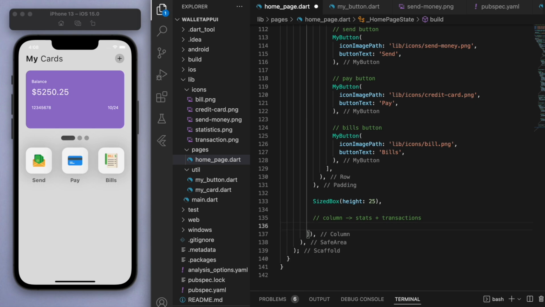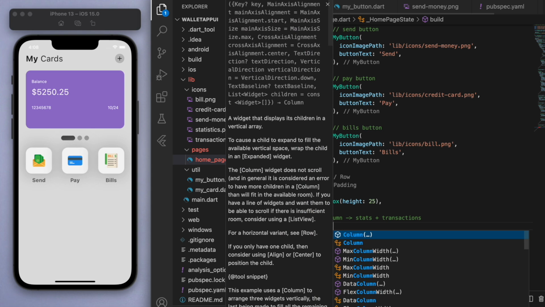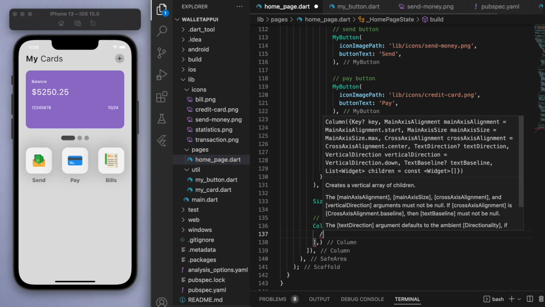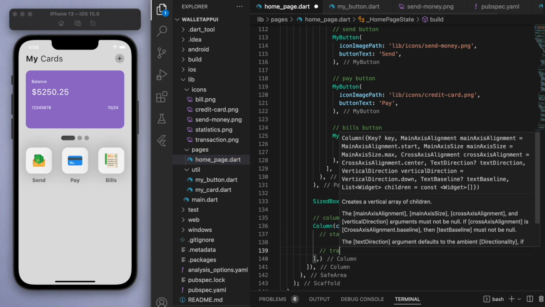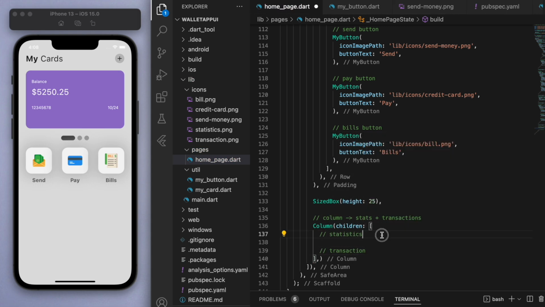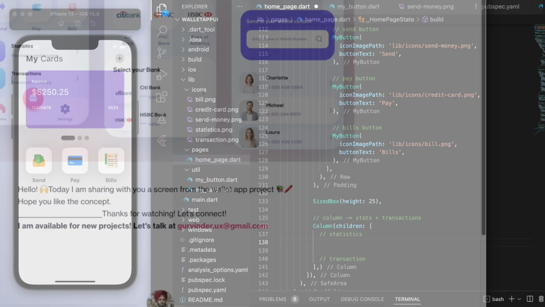And we want to have a column of 2 list tiles basically. So let's put a column, and we're going to have a statistics and then transaction history, something that looks like this.